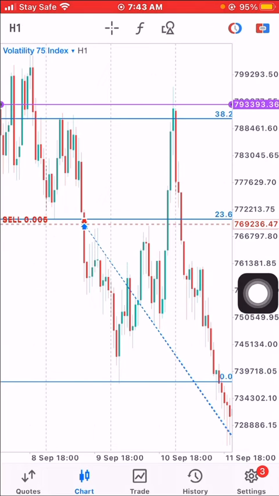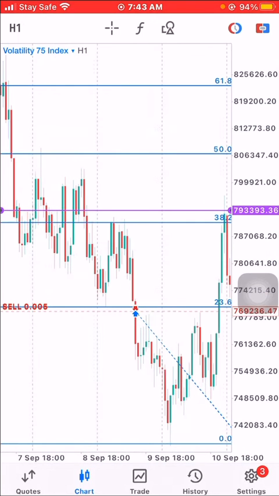So this is the rule-based strategy I give to you. Let me give you a recap of what we have learned today. Number one, you have learned what a Fibonacci retracement level is. Number two, you have identified how to use Fibonacci to identify resistance in the market. And number three, you have also learned how to combine Fibonacci retracement with other confluences and get a sound entry in the market. That's the third decision.